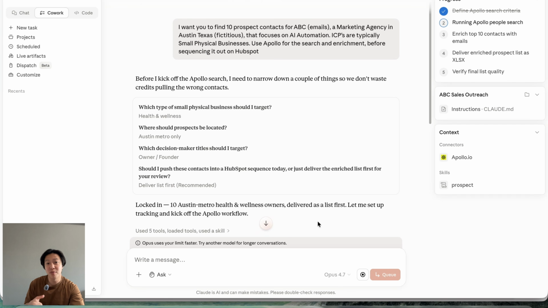It solves the problem of prospecting, right? If you're prospecting small businesses and you don't know who the owners are, or their emails and phone numbers, how are you going to reach out to them? This is the problem Apollo is solving. It's finding the small business founders in the Austin, Texas area, for this example, and finding out their emails and phone numbers so that I can run some outreach to them.